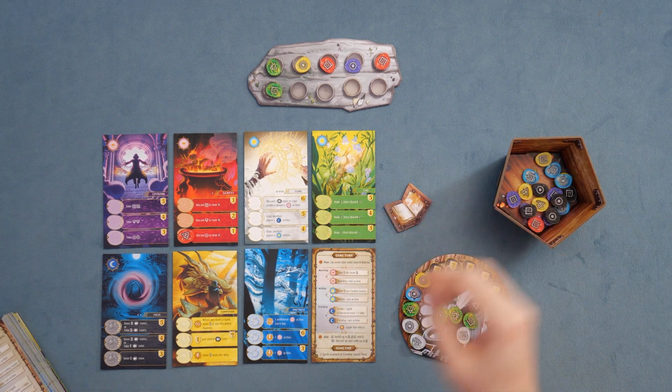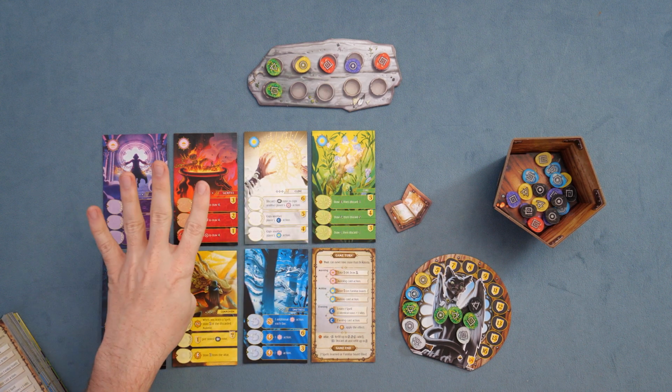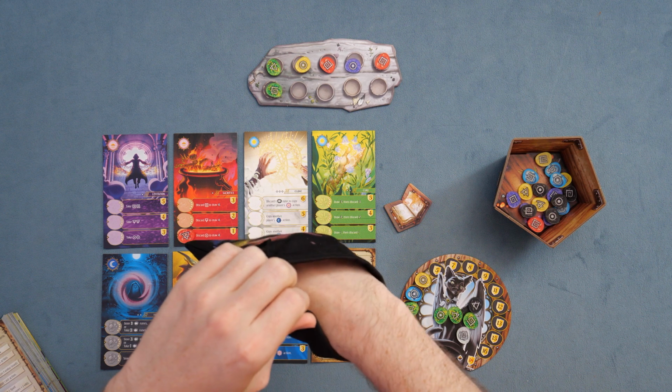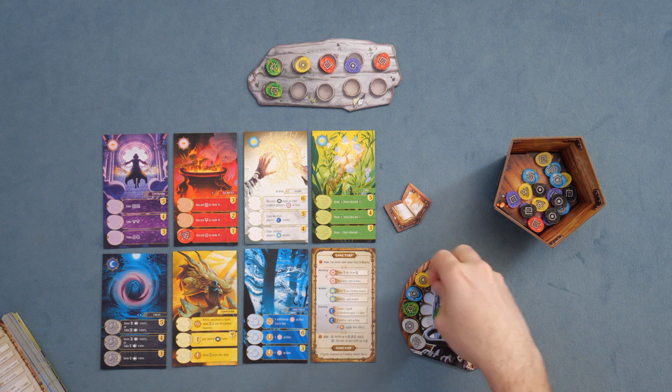I'll discard this in my morning action. You see, because now I have 3 options. I could take 2 from the bag, or I could discard 1 to draw 4 from the bag, or I could simply take a green. I'll go ahead and draw 4, hoping to get a green. Let's see if I can get one over here. Let's see what we can do over here. I got 2 green. That's incredible.